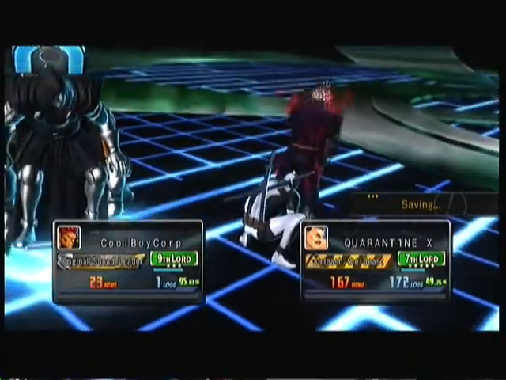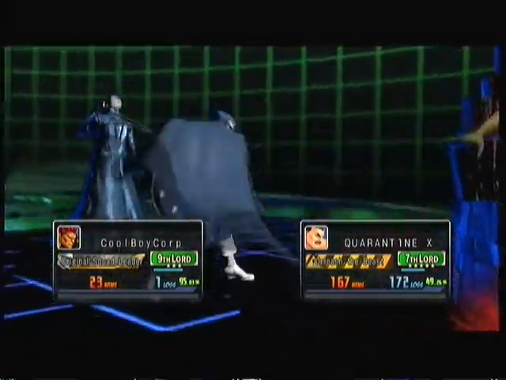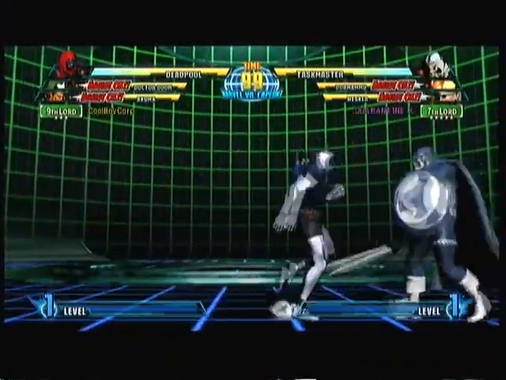So now I'm playing a guy named Quarantine X. His record isn't too bad. It's pretty even. And I'm playing all three characters, Taskmaster, Dormammu, and Wesker, who deal a lot of damage, but not the greatest in mobility.